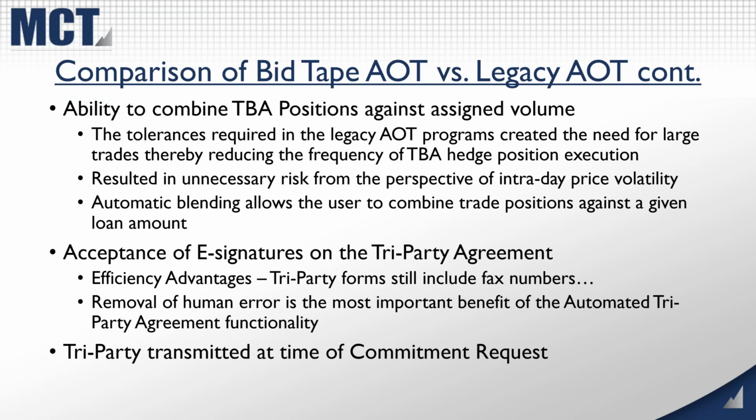Basically, if we think back 15 years ago, I remember times when I was trading that I would be telling clients to hold off when they're bringing production in. Again, we're talking about small lenders now, but if we bring a few loans in, hold off making a trade, because we want to make a larger trade so that we have the ability to assign down the road to make the tolerances. In this case, that's no longer needed. As you all know who are dealing with this on a day-to-day basis, intraday price volatility can come up like it did in the last week, and that can be very risky. So again, the blending allows the user to combine trade positions.